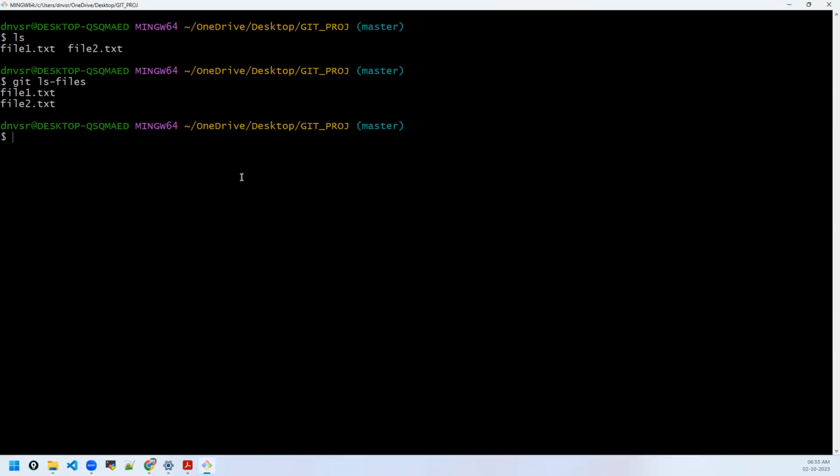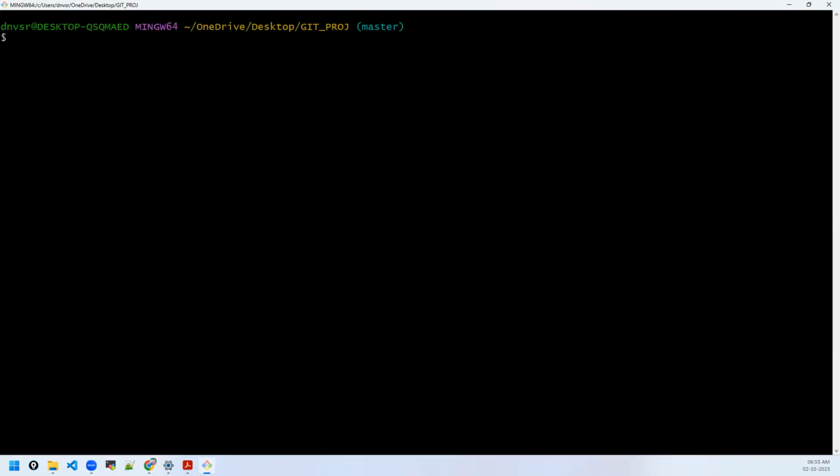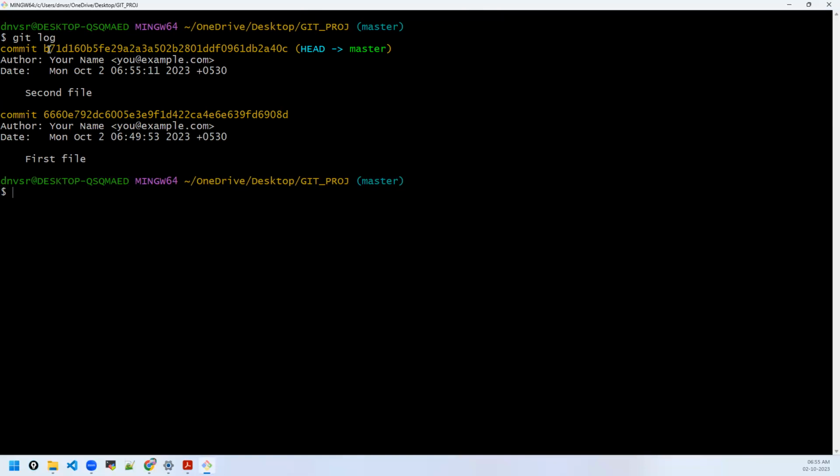So this is how it works. Now let me show you another interesting thing. Whatever commits you have done, till now we have made two commits. You can see the history of commits using the command git log. Like we said, Git is a tool which can also provide you detailed logging. Whenever you run the commit command, every commit creates a unique hash code. It shows all the commit history, including the timestamp, and your name and email ID if you registered them. Timestamp, October 2nd, 6:55.